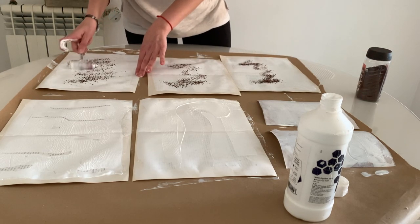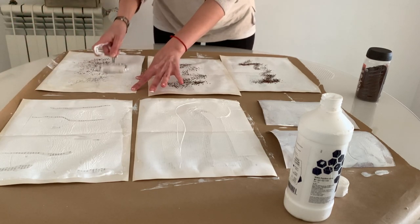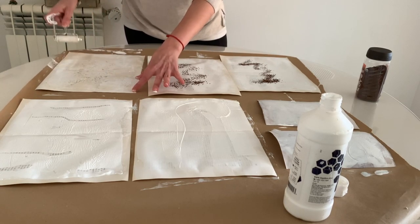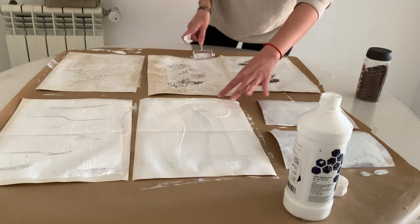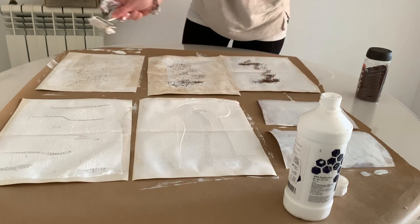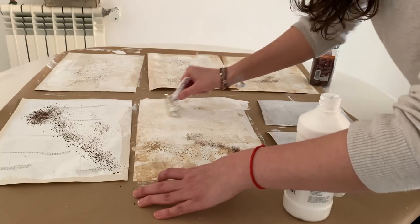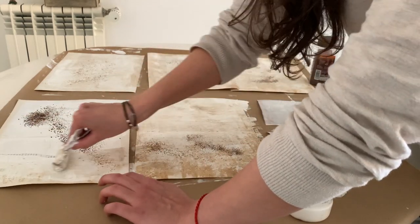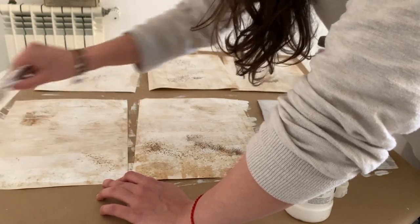I want the coffee to dissolve a little and give the pages this brownish, creamy tint — just make the pages look really yummy and attractive for mixed media. People have asked how the coffee sticks to the page since it's dry and I'm not using glue. Well, the coffee starts dissolving in any wet medium, and the gesso is still pretty wet — that's why it sticks. You can see up close all those yummy brown tones emerging from mixing the gesso and coffee together.